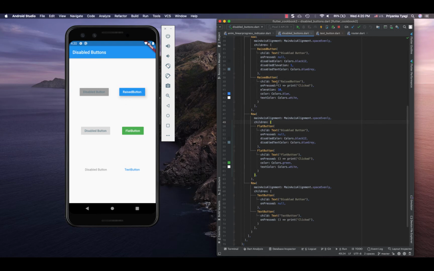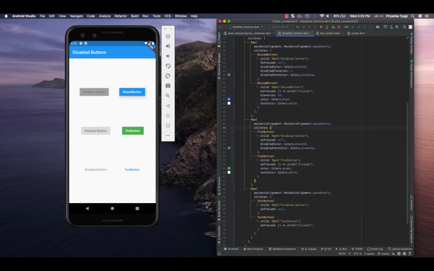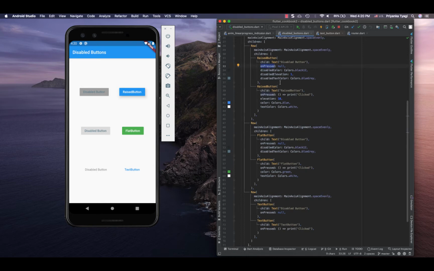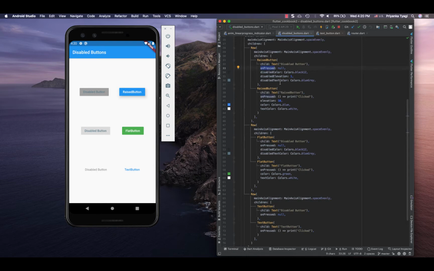So as I said before, we have the onPressed property that shouldn't be passed if we want a button to be disabled, and if it's there, then it has to be null. So now how can we do it for the raised button? As I said, onPressed is null, or it can be changed.